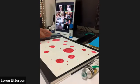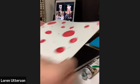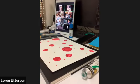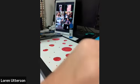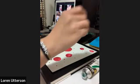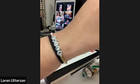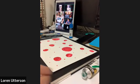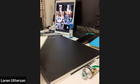So we've got our dotty background. Now, this is a little bit wet. If you can see mine, mine's quite wet. Once you finish your background, you've got all your dots and you're happy with it, or if you don't have dots, if you've got other shapes and you're happy with it as well, what I want you to do is just put it off to the side for a bit. Oh no, I added too much water. So we're going to put this off to the side and let it dry.